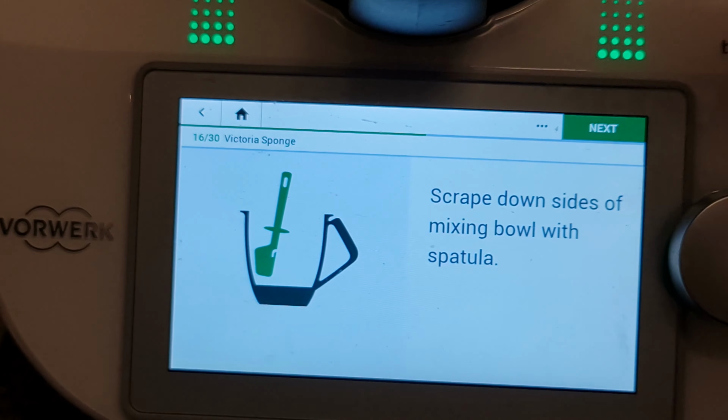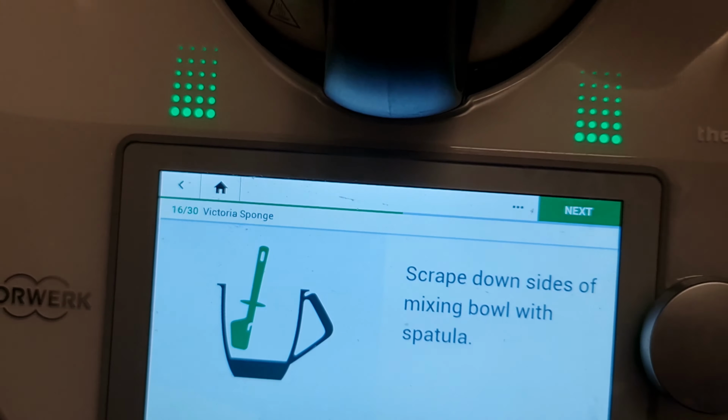Scrape down sides. Oh yes, I do need to scrape down those sides. So, scrape down the sides, and we're gonna click next. This vanilla smell is so good. Put the lid back on. And next, speed 4 again.